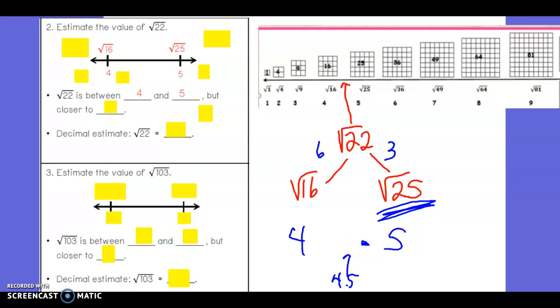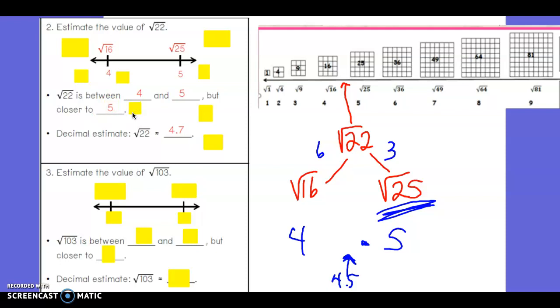So I want you to take a guess. In this case, as long as you're above 4.5 and not right next to 5, like not 4.9, I would take a couple different answers for that, since we are just using our estimating skills. But I think the answer would be around 4.7, because it was closer to 5, it was more than halfway. That's how we can estimate that one.